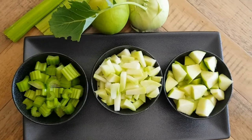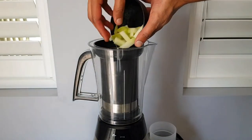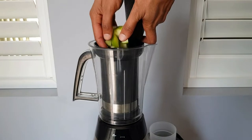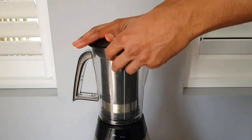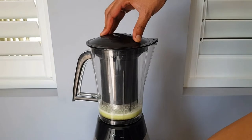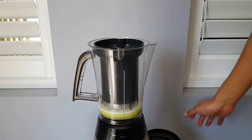You can always adjust the quantity of apple and kohlrabi as per your taste. First we are adding the kohlrabi to this juicer — you can use a cold pressed juicer as well. For this juicer I need to add some water, and we did not add any sweetener at all. If you want to increase the sweetness without using any sweetener, you can add more apple — it ensures the juice is really sweet.